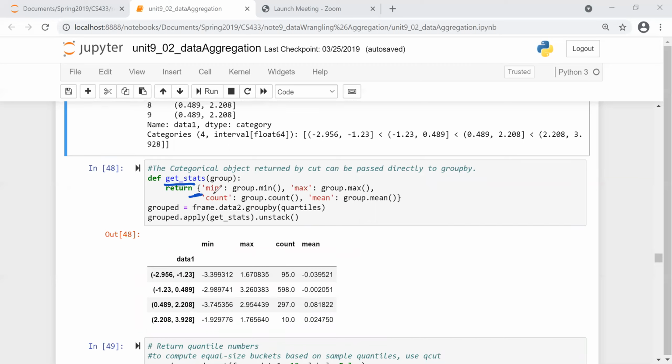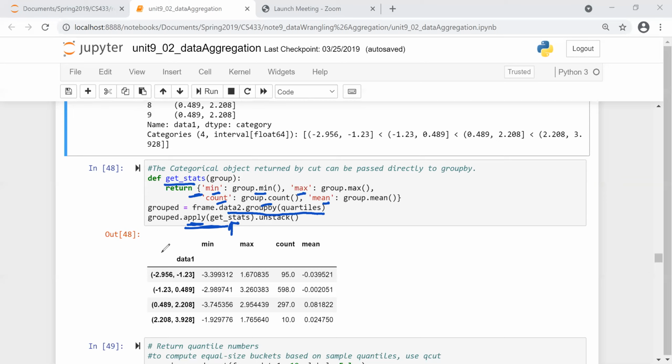For the dictionary, you define minimum, maximum, count, and mean. Basically, the dictionary's values are functions. Then I'm going to group by using that quantile data, and then you apply this, because if you recall, for a group by result, you can also apply the method to do the aggregation. Here the aggregation is based on mean, maximum, count, and minimum.